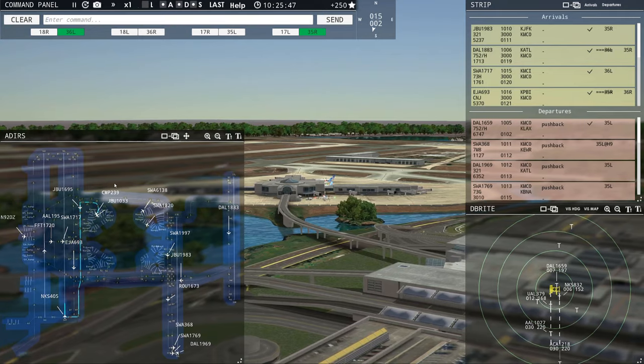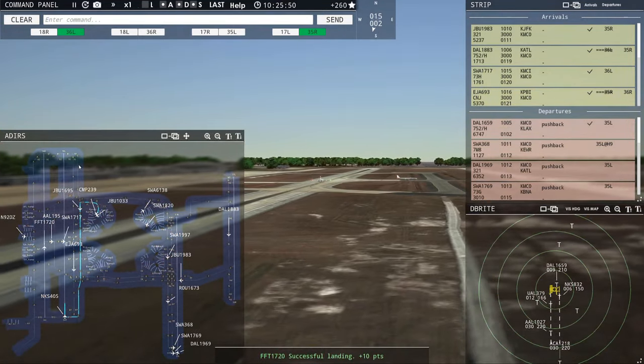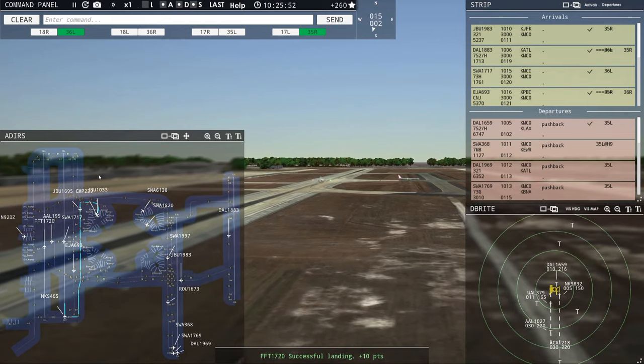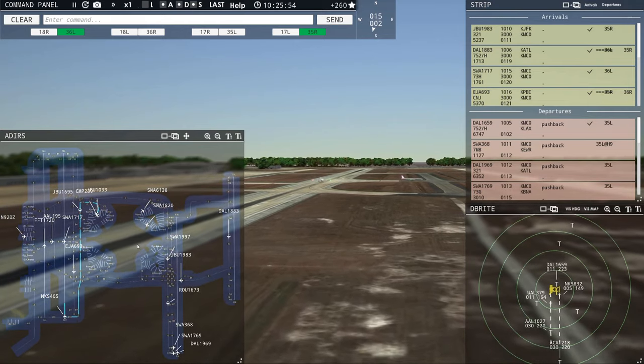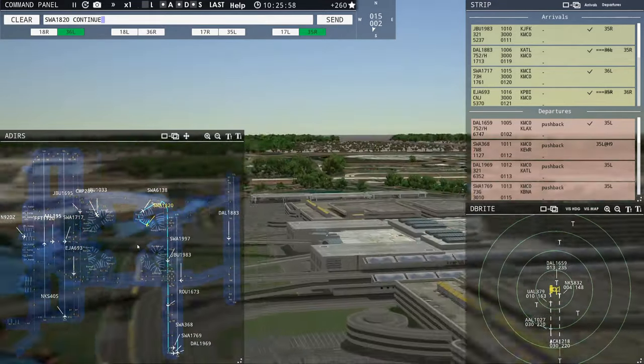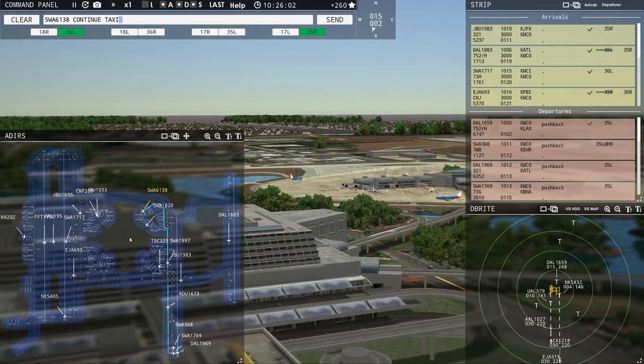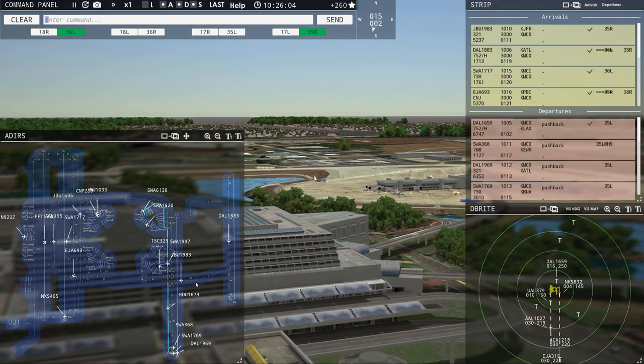Tower, Copa 239 requesting push and start. Ground, 36 right via Juliet 2, Charlie 1, Charlie, pushback approved, Copa 239. Tower, JetBlue 1033 requesting push and start. Southwest 1820, continue taxi. Southwest 6138, continue taxi.